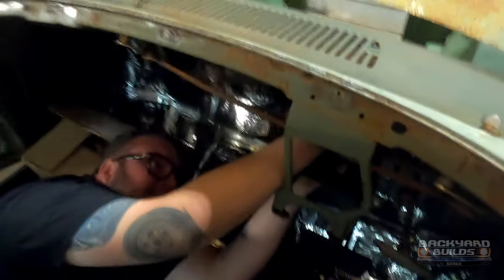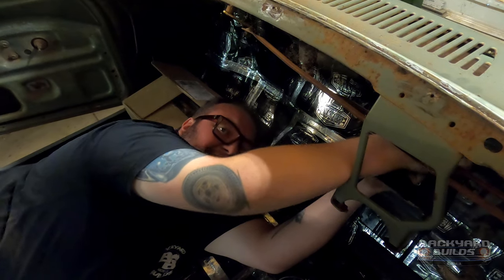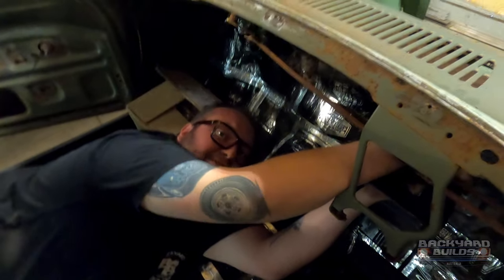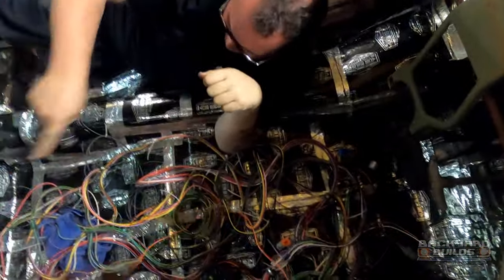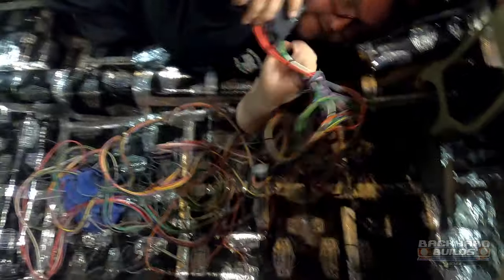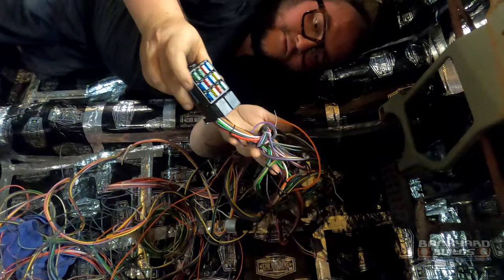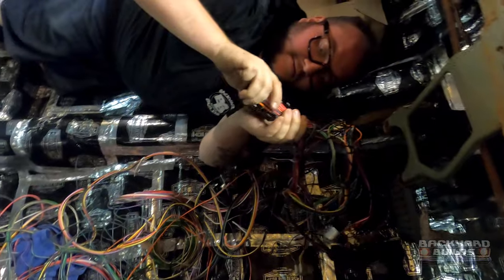Holdens never really had fuse boxes, never really had fuses either from what I remember - or maybe two of them. One's for tail lights, which Zach's Uncle Tony's never seemed to work out. The switch was broken so the tail light was stuck on - whenever you pulled up you had to pull the fuse out. So what we've done is gone to a painless wiring harness, I think it's only an 18 circuit because the car doesn't have much going on in it. It runs micro blade fuses and very small relays. We made a little bracket that sits up on top of the brake pedal brace, and it clips back into its own little bracket so it's all reasonably accessible up under the dash.